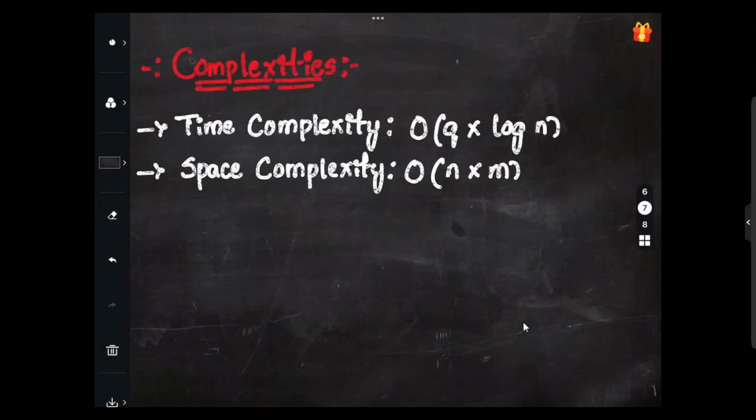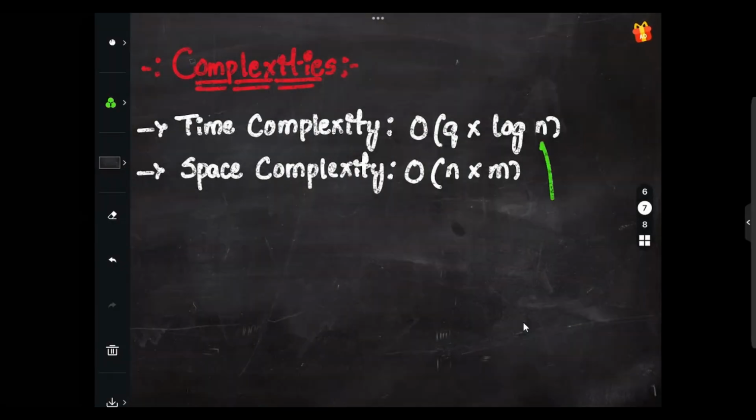So what would be the time complexity here? The time complexity would be Q of logarithmic N. We are processing the Q queries, and each query takes logarithmic N. So to solve the problem within logarithmic N per query, we usually go with a Fenwick tree or the binary index tree. When the constraints are tight, usually we go with a Fenwick tree or the segment tree for the optimization.